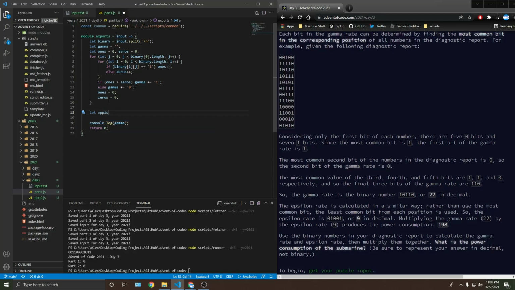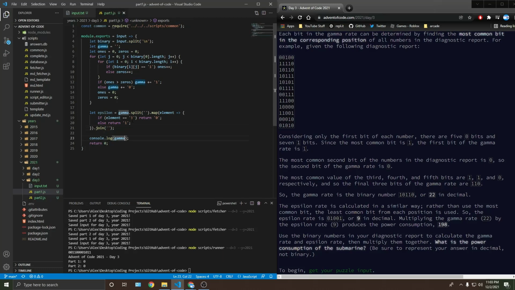And so good news is that we can get, how do I spell epsilon? Epsilon is equal to the opposite. So gamma dot split by that dot map element, and then if element is equal to 1, return 0, else return 1, because it's just the opposite, and then dot join that.